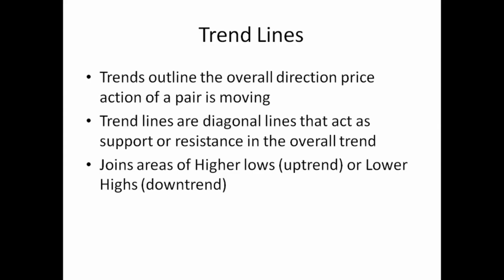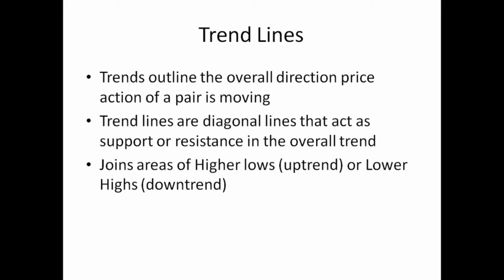We can also use diagonal lines as a means of drawing support or resistance, and these are called trend lines. This can be used to help identify a trend, and these lines can also act as a support or resistance area as price comes back to it. But there are some rules when drawing them. On an uptrend, what we are connecting are higher lows as it trends upwards, and for a downtrend we're connecting lower highs. Breaks of these trend lines can also be used to determine if the trend has changed.